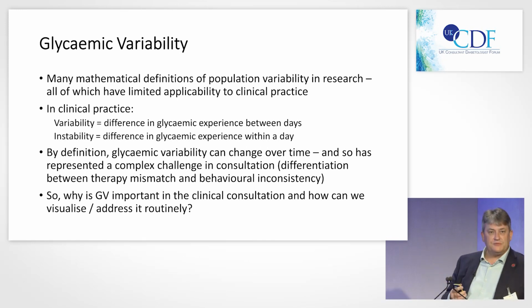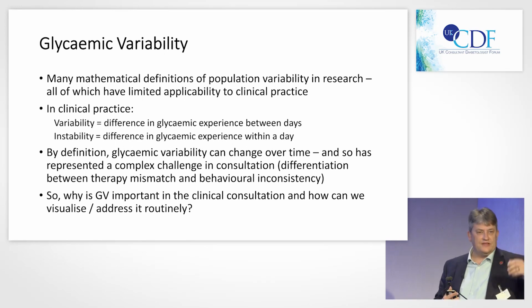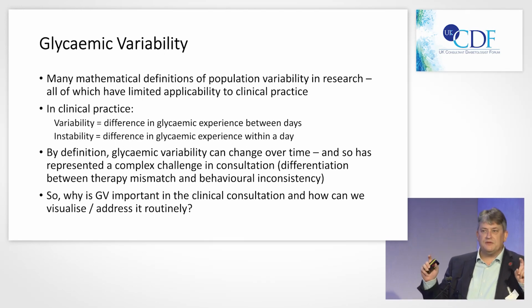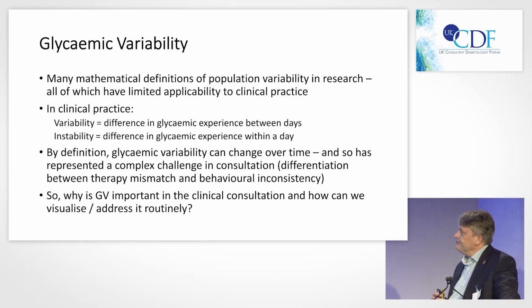We recognize the difference between one day and the next, which is commonly called variability. But of course, we also notice the flux that happens across a day. So fasting is always better than evening or vice versa, which for the purposes of terminology anyway, we should refer to, I think, probably as instability rather than variability. Variability, as I say, is this issue about day-to-day change.